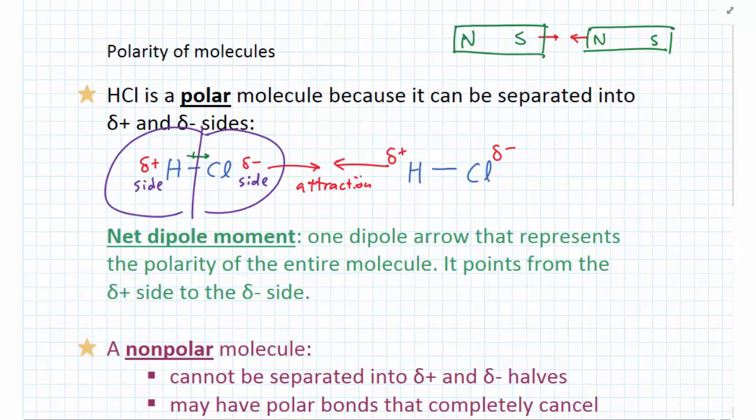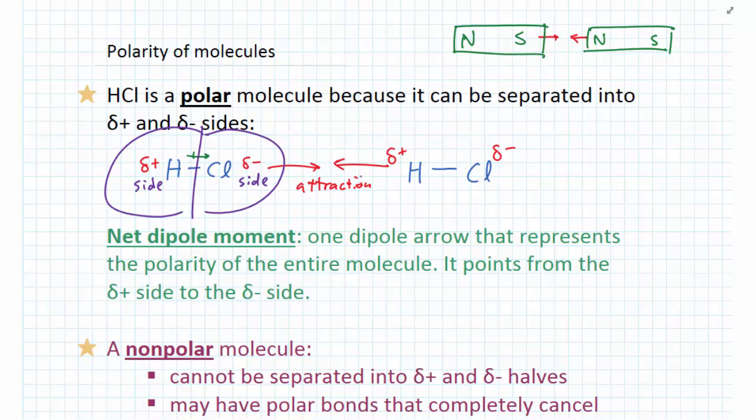So polar molecules are kind of sticky. You can think of it like that. Because if I've got a negative side and a positive side, these are going to act just like magnets. What would happen if they tried to come at each other like that? They would repel. Okay? And in fact, this one would probably just flip over and they'd stick like that. So just think of little bar magnets. That's what polar molecules are.